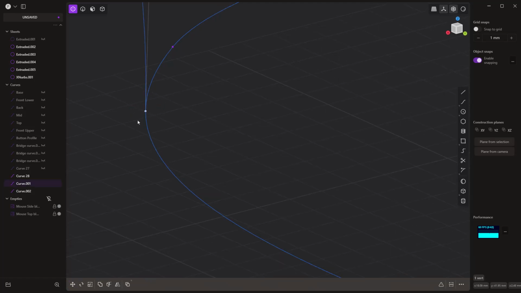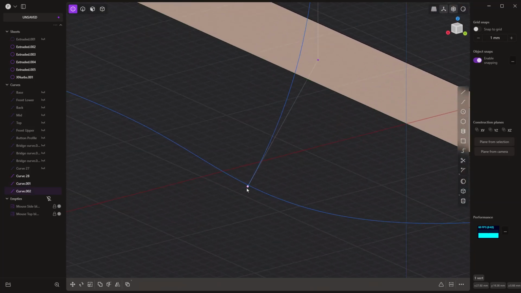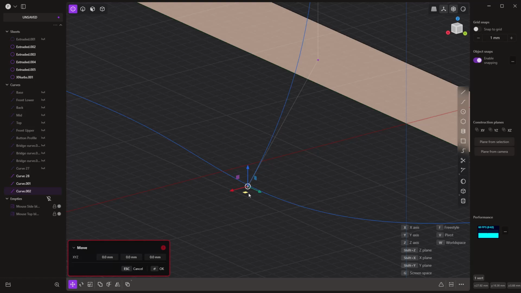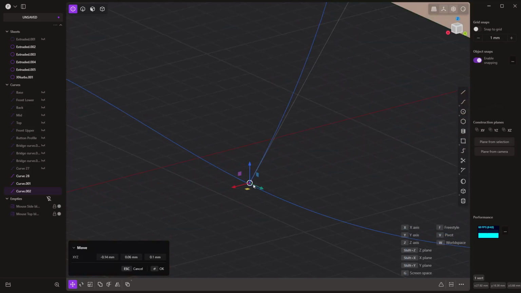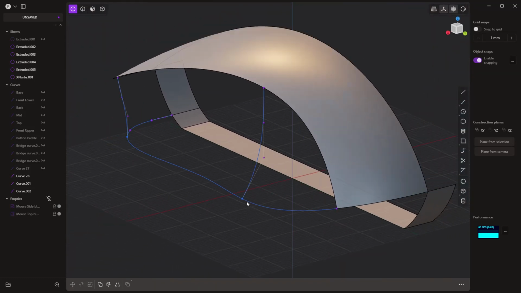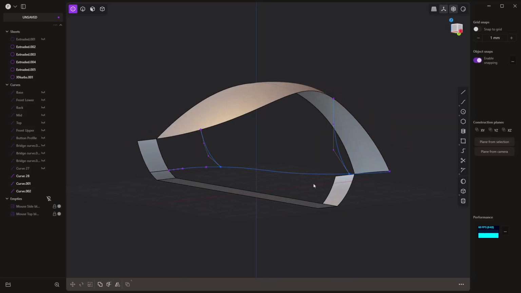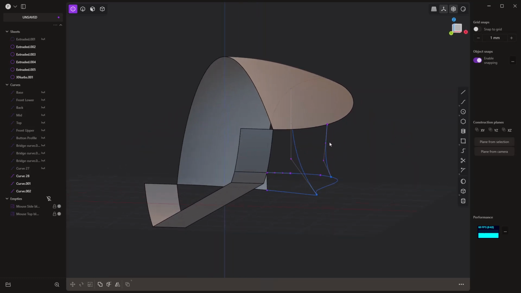But what you want to see is that vertex at the end is going to turn blue. We'll do the same thing over here. G G, hold down control. Make sure that it snaps to the curve. So now these can be used as internal guides for the xNurbs surface, but we want to make sure that we drive their shape properly.